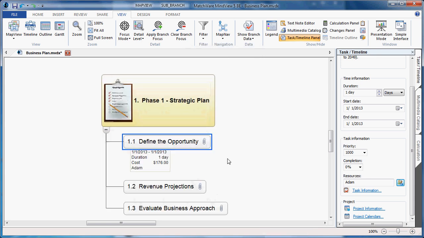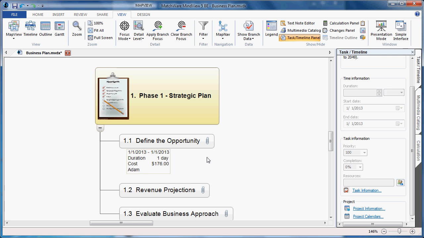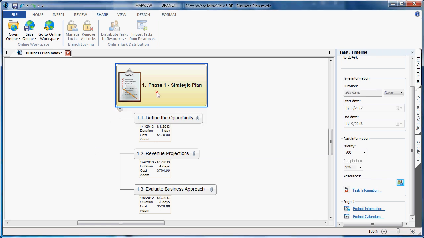And as I zoom in on that particular branch, we now see that we have the task information populated directly on the branch. One of the built-in benefits of MindView is to enhance the roll-up feature of a work breakdown structure, where the main deliverable stage is made up by the task properties of its corresponding subtasks.